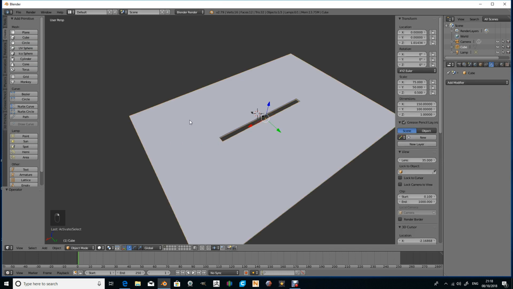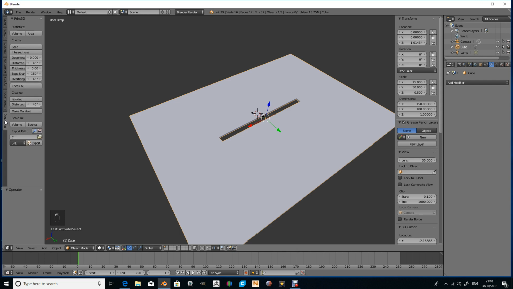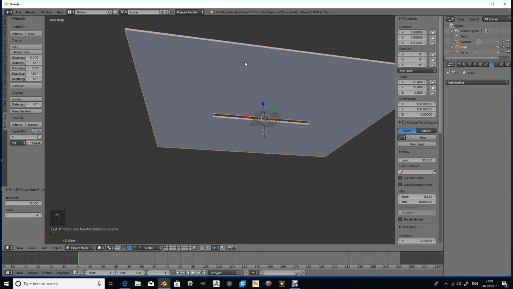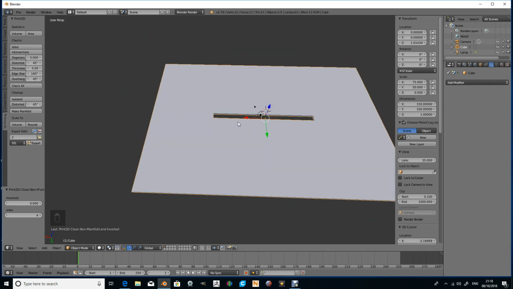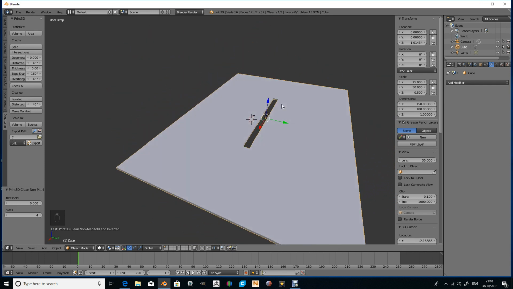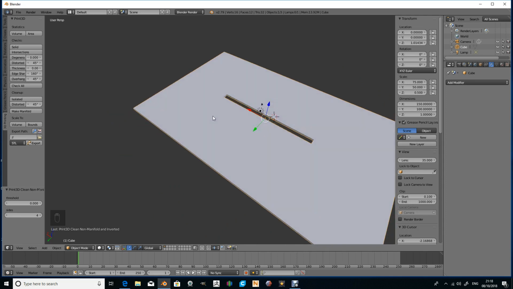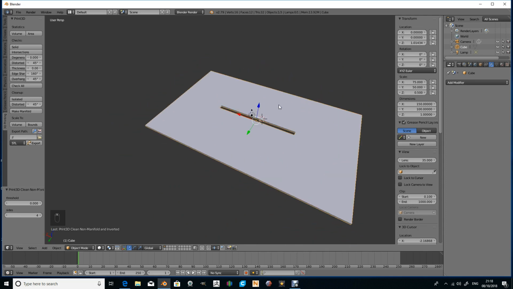That will have turned up a new option right on this left hand side. So if we select our stencil, 3D printing has now appeared down here. We're going to click on that and we're going to make manifold. Now we can see at the top of the screen that there were no modifications needed to be made at all. It's a very simple model, so I wouldn't expect there would be. But it's always good practice just to make sure your model is manifold and has no problems.